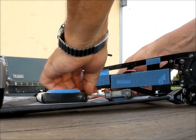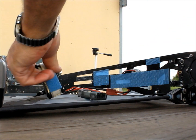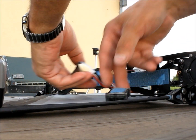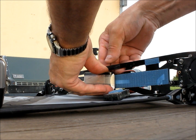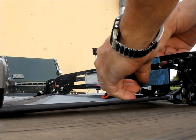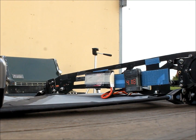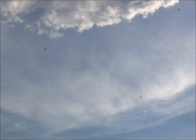So now we're going to go ahead and plug in the model. And then we're going to mount the battery. So I'm going to put the battery about an inch back from where it normally is, and then I'm going to mount the low voltage cutoff, and looks like we're fixing to get a little sprinkle. Take a little shot here of, yeah, we got a little bit of a water cloud up there, but I think we'll be all right.